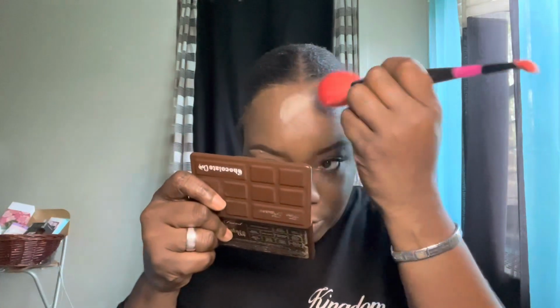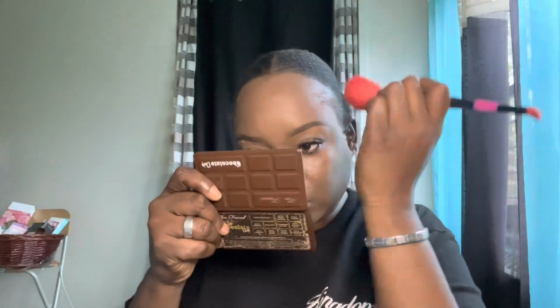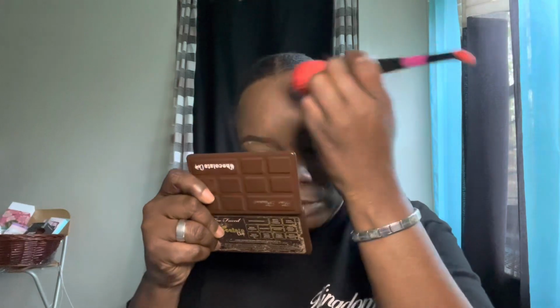Now I'm going to take it and just dab it all over my face. Especially here in the T-zones. That's where I get the most oily. And boy, do I hate it, especially in the summertime. I could put on makeup and still be oily. Like, why? Skin is oily.